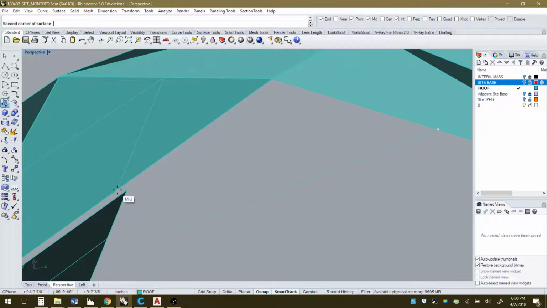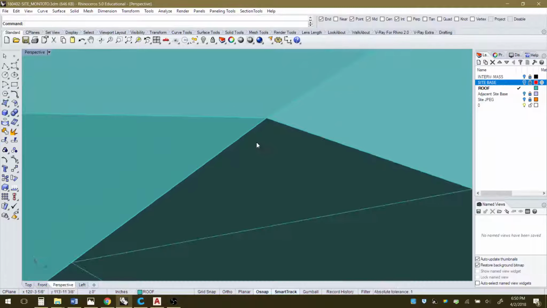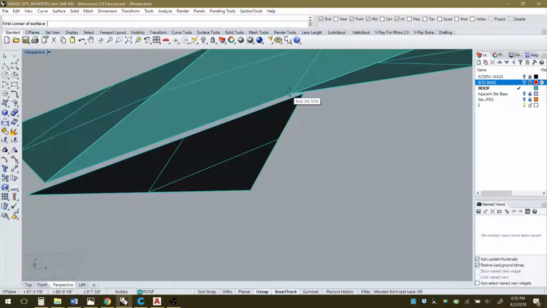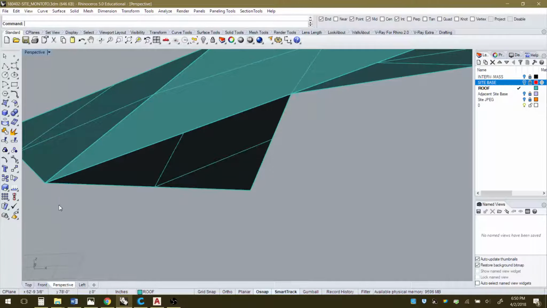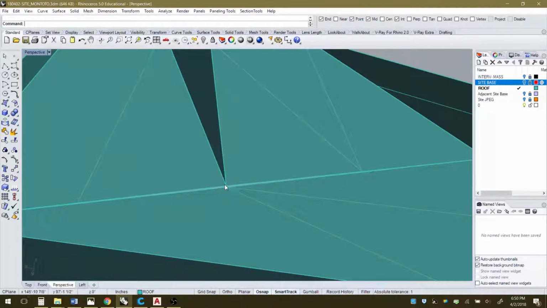I'll just go in midpoint to midpoint. And I know that's the point I want, but I will reference these others, get all this to line up. And I was having some issues here.